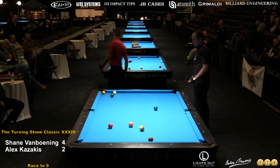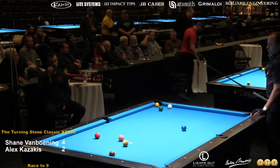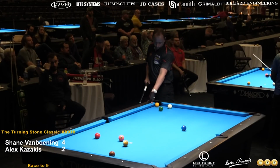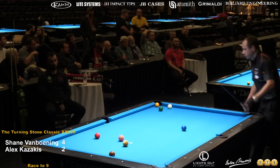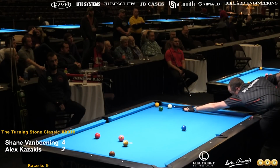It's hard to tell from this angle how much of the ball he has. I don't think he can go for the bank. I mean, that's the only other option. He's such a good one pocket player. He could be playing that. Yeah, that's what he's looking at. I don't think he can get it between the 3 and 4. So he's trying to block him with the 6 ball.